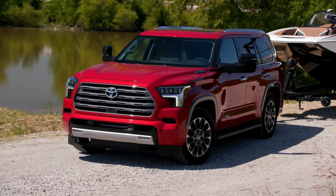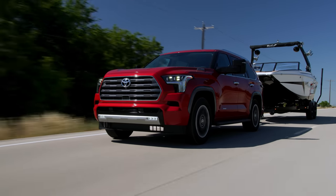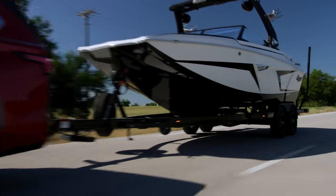So the tow haul mode is set up for up to 5,000 pound trailer. And the tow plus mode is set up for up to max towing capacity, up to the 9,520 pounds. Then we also have things like our cameras and our backup assist. So all of those technologies are able to help the customer to have an easier towing experience, not just on the road, you know, driving from point A to point B, but also at home, trying to park the trailer, trying to pull into a boat ramp or something like that.